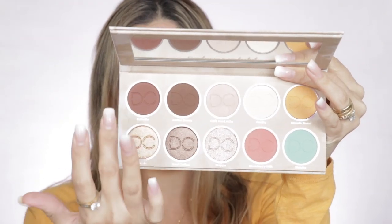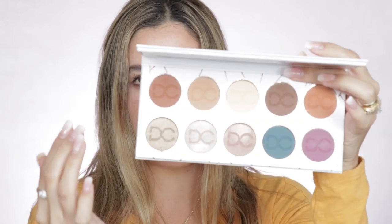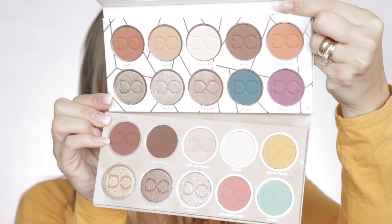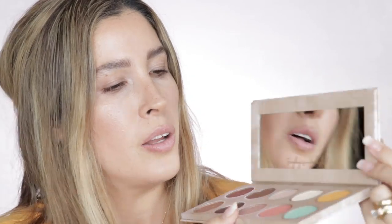The shades are really pretty — you have neutral tones and then a pop of colors, which actually reflects what the original Latte palette was: neutral warm tones and then a pop of colors. Let me put them next to each other so you can see they work really well together. The palette also comes with a generous size mirror that says 'Every day is a fresh start.' I'm enjoying these little uplifting messages in palettes — it's super cute.